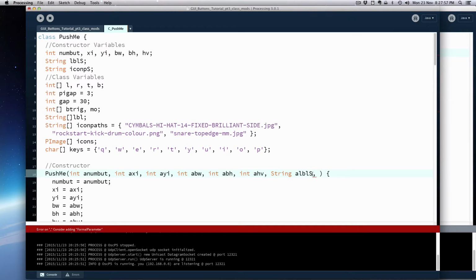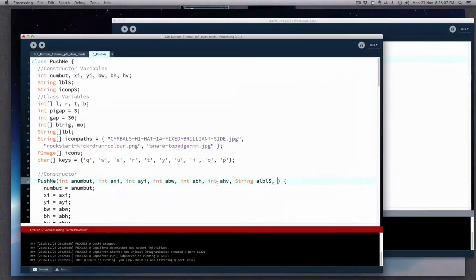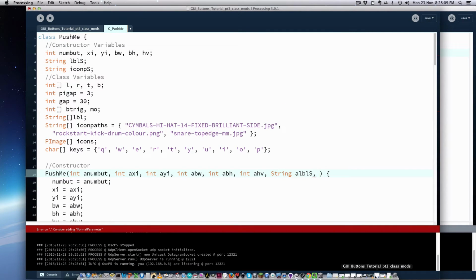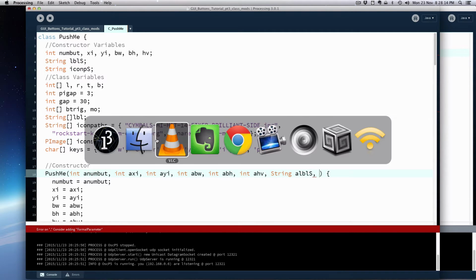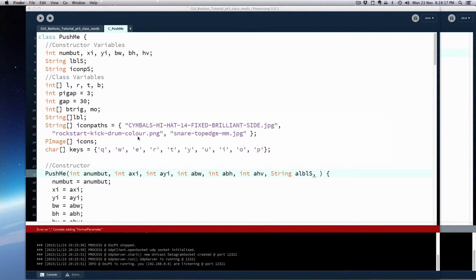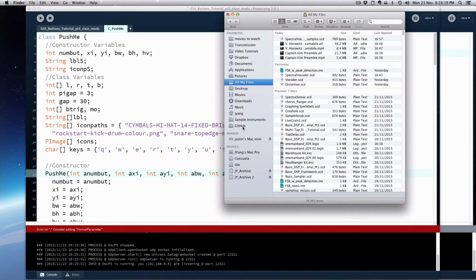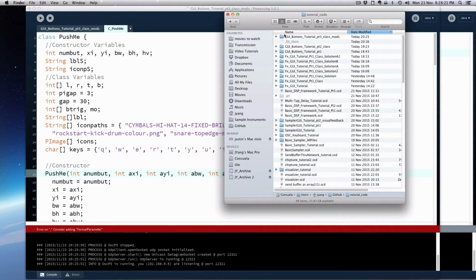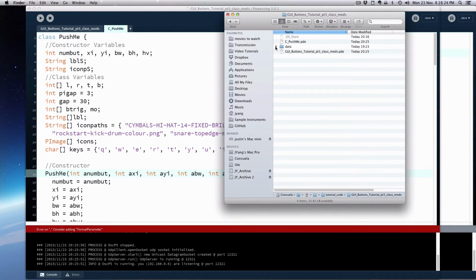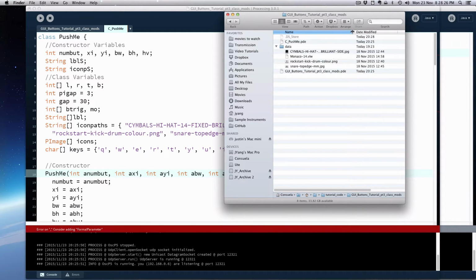Now, this isn't necessary. If you don't want to change the icons, if you don't necessarily need to have pictures on top, you can or you can't do this. And just a reminder, the icons are located in your data folder. You don't have to, but if you put the pictures in your data folder, you can refer to them without a path directory.